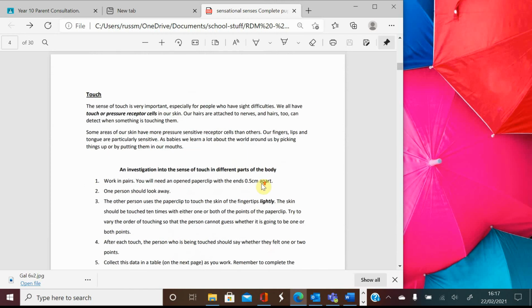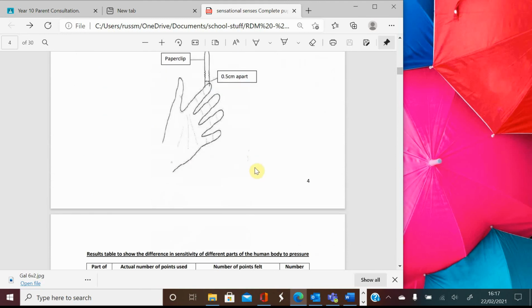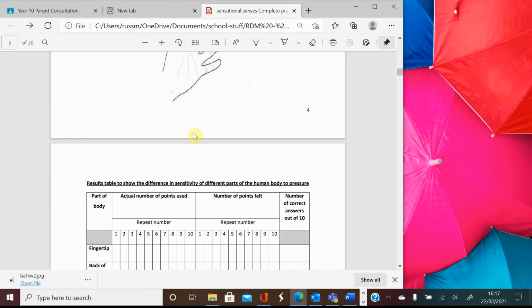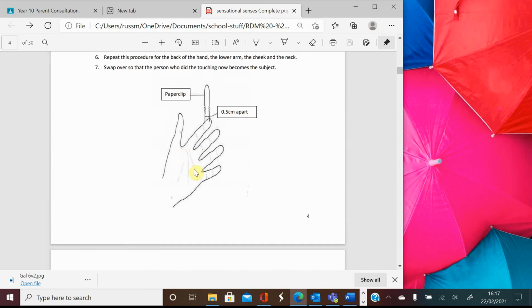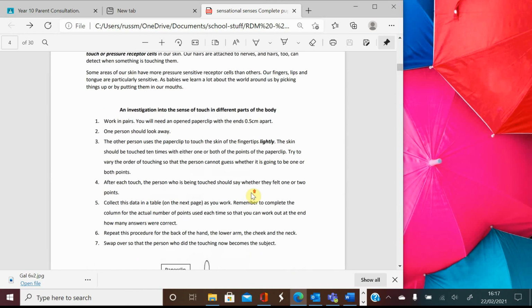It's kind of the equivalent of, I suppose, pixels on your screen. The more pixelated a screen is, the sharper the image, the greater the difference between 2 points. And here, in places we don't have very many receptor cells, so it's hard to discern which exact point of the skin is being pressurized. But once you have a lot, like fingertips and lips and other places, then you'll be able to discern the 2 points.